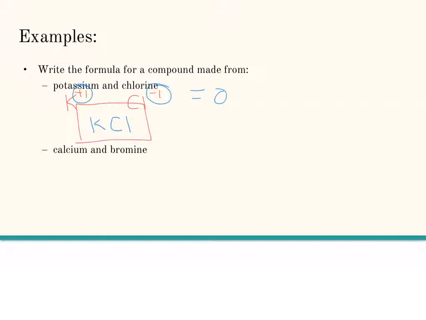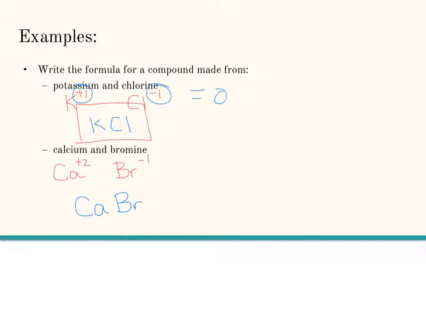If we look at another example, calcium and bromine, we're going to start again by looking at the chemical symbol for calcium, which is Ca. The charge of this ion is +2. It's found in that second column, and the elements in the second column have the +2 oxidation number. If I look up bromine, bromine has a symbol of Br, and the charge of bromine is -1. When I go to combine them, calcium is first, followed by the bromine. Only this time, each calcium atom has a +2 charge, and bromine has -1.